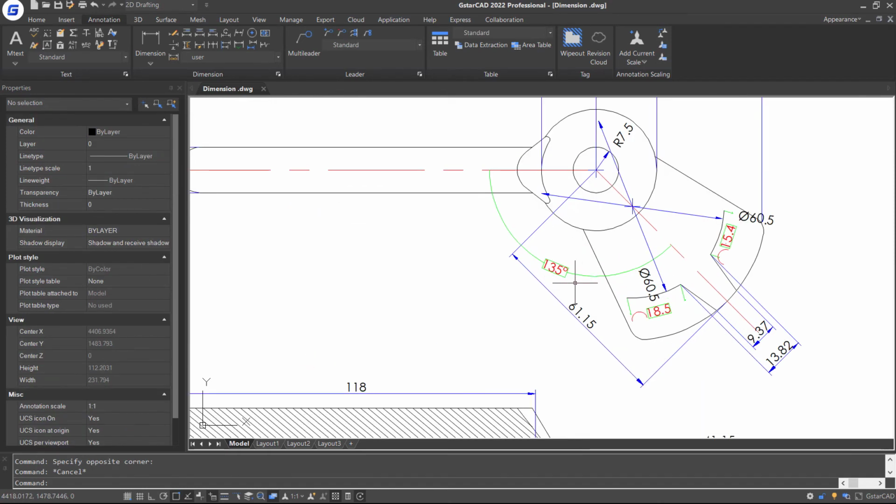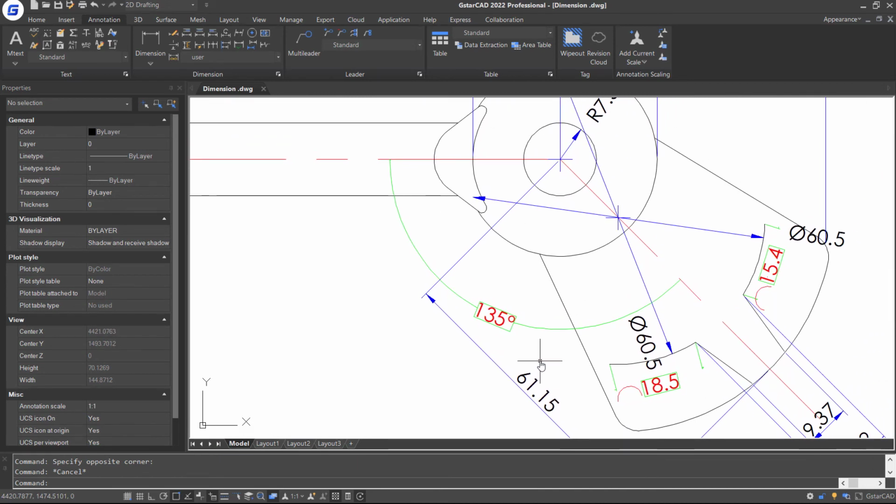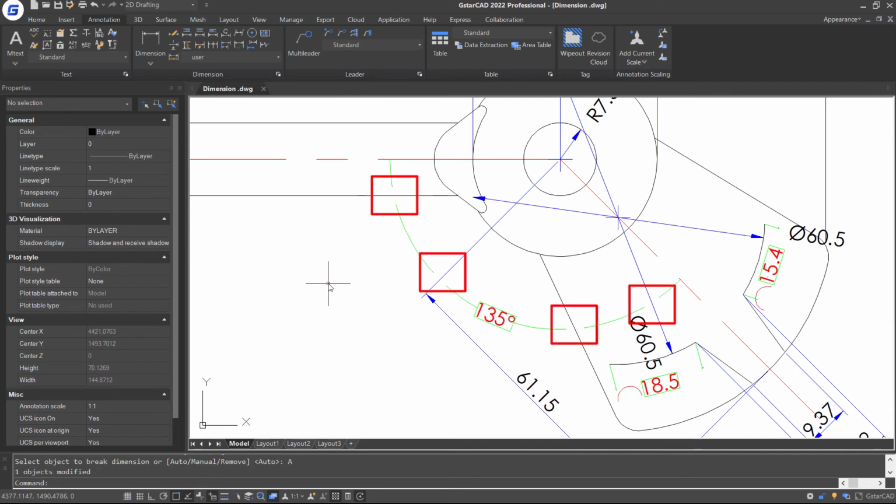Here the dimension crosses over the objects and other dimensions. So I want to use the dimension break command to break them. Select this dimension to add break and select the Auto option. You can see the dimension line is broken where they intersect.